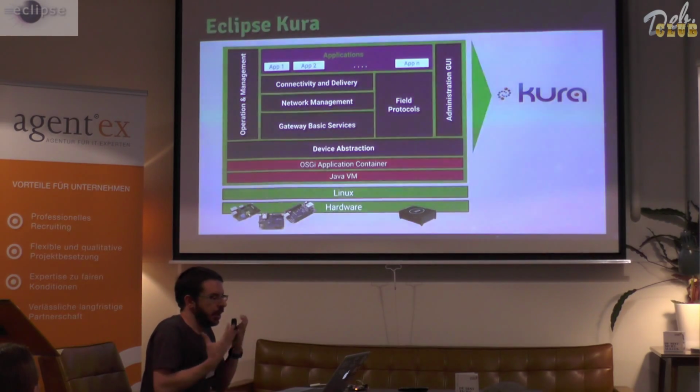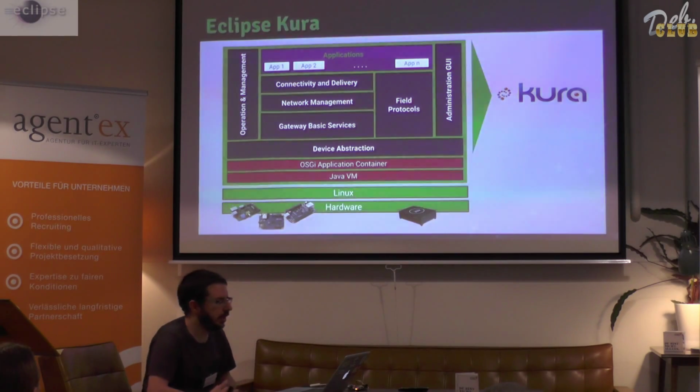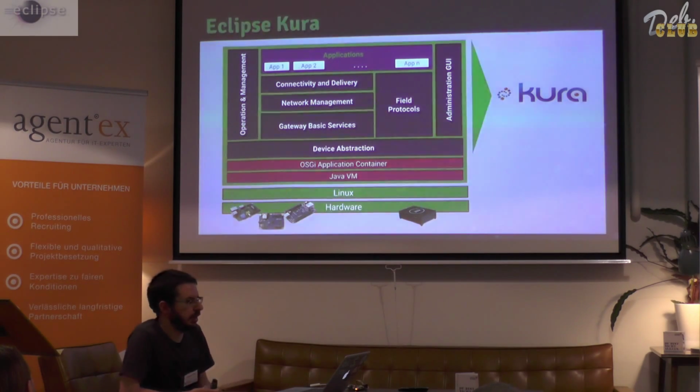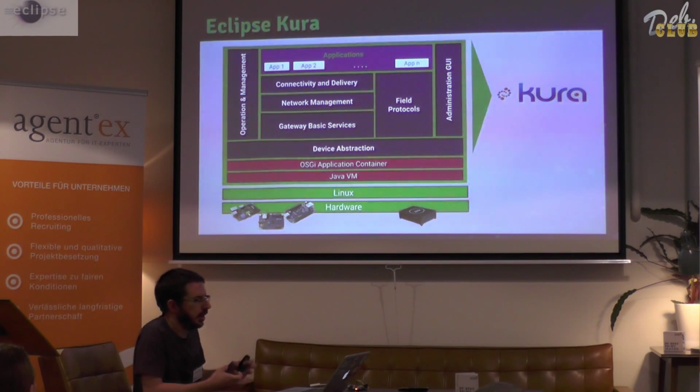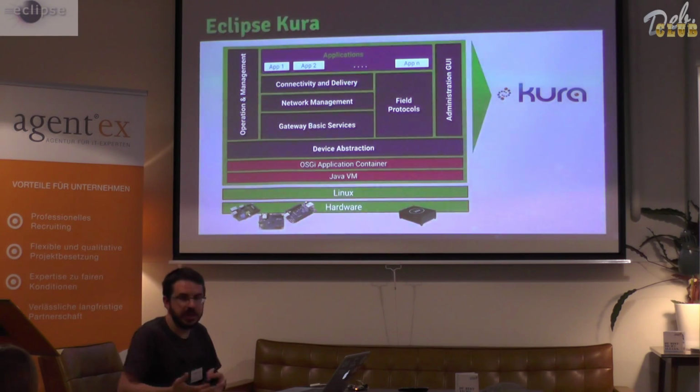So at Eclipse, we have such an application container, if you will, for IoT. It's called Kura, and you can use Kura for developing your own IoT applications, as well as to take care of all the plumbing for your IoT gateway to run properly. You want Kura to provide a nice abstraction for your applications to deal with accessing the sensors, maybe accessing a GPS if there is a GPS on your device, you want an abstraction for that.